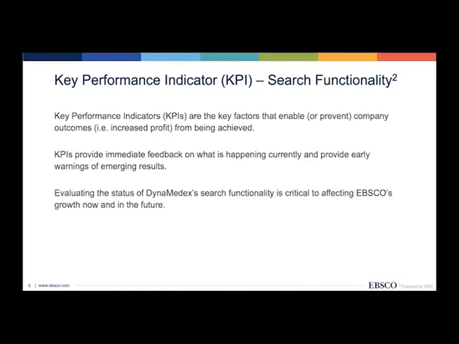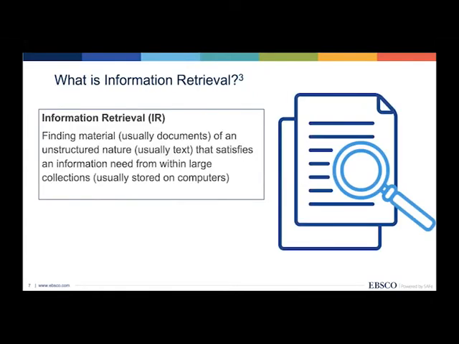And so as a result of this important project to the company, I had to learn more about information retrieval and also how search functionality works in Dynamed, which will be my next transition points. And so what is information retrieval? It is the finding of materials, usually documents of an unstructured nature, such as text, that satisfies an information need from within large collections. And these large collections are usually stored on computers.